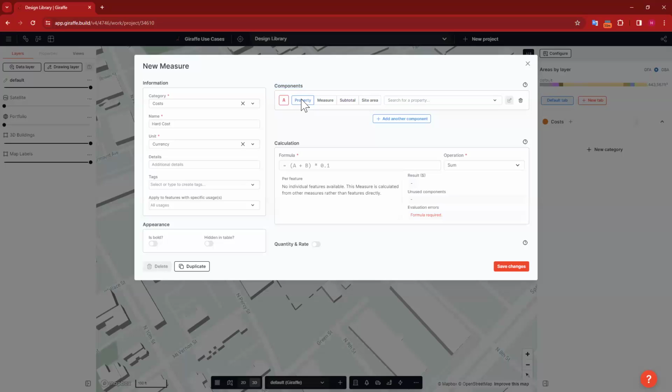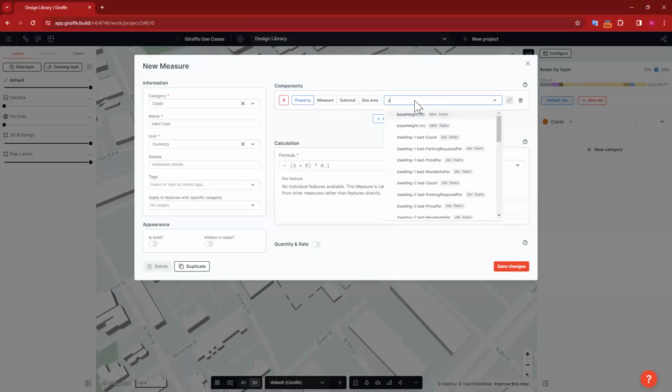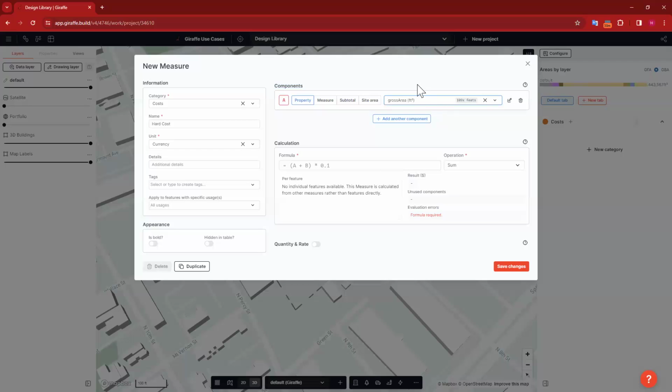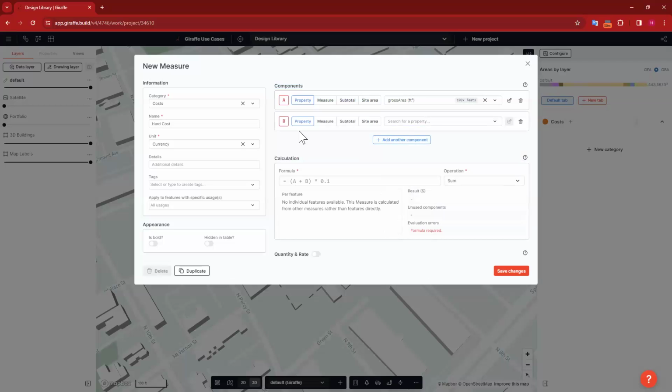So that first property that we want to pull in here is our gross area. I'm doing this in imperial because I'm an American. Of course, it can also be in metric if that's what you're looking at. I need to calculate my hard costs. I need to multiply the gross area times the hard cost. So I'm going to add another component to get that hard cost.